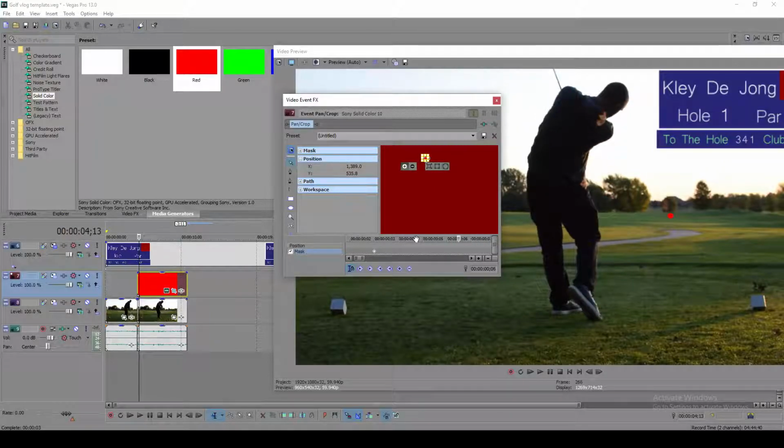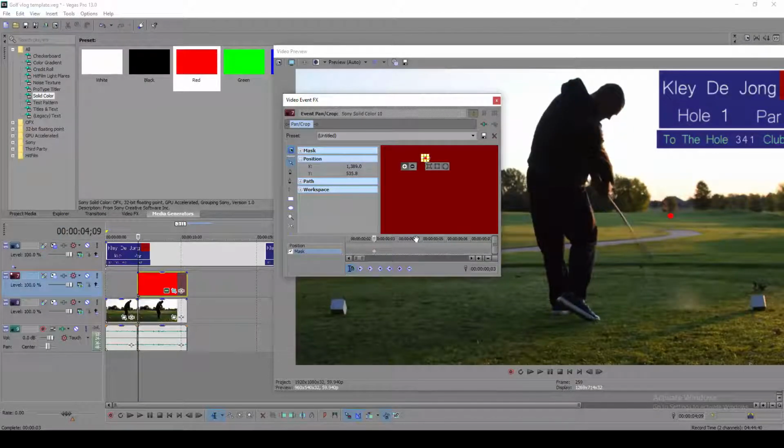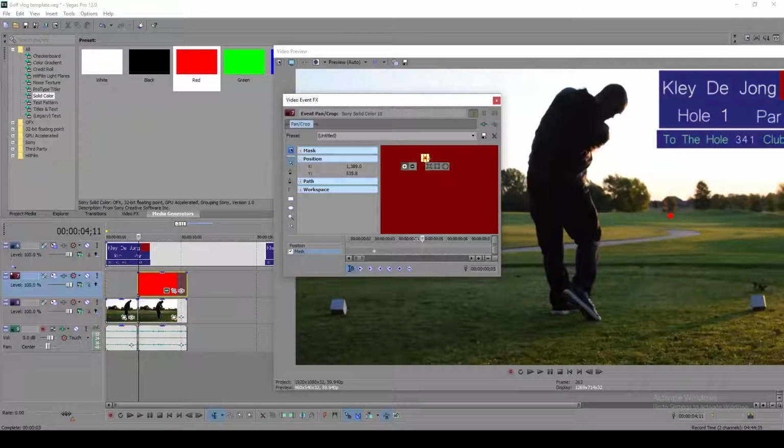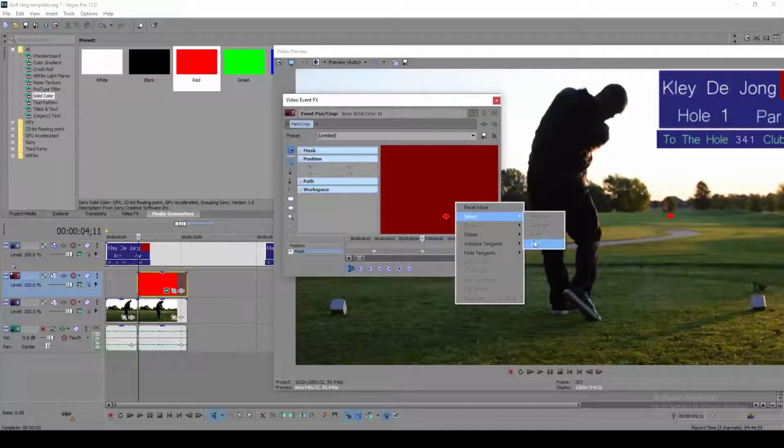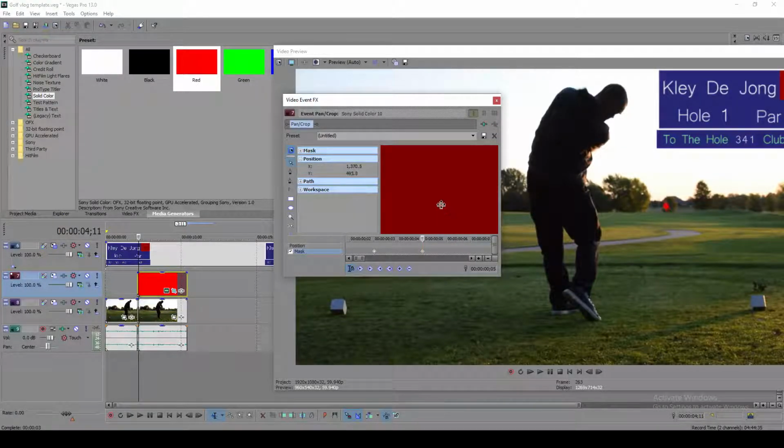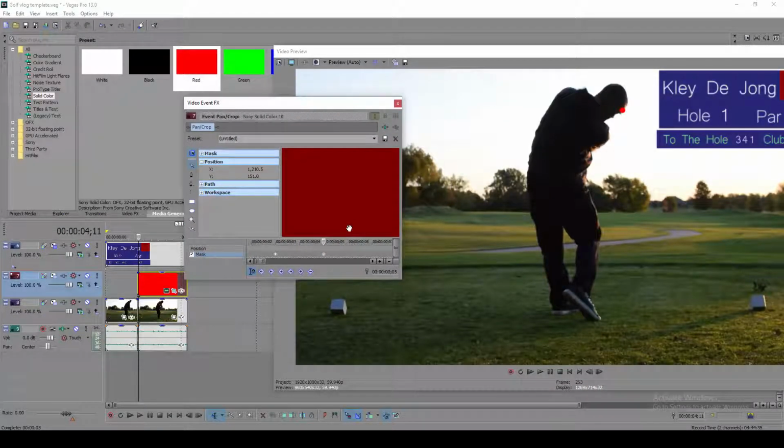Now this one's a little tough because I can't actually see the golf ball much more because it was early morning and I think my frame rate got a little jacked up. But basically now, if this were a little better video, I would just continue to go back up and move the mask to follow the path of the flight of the ball.